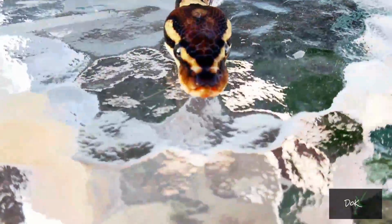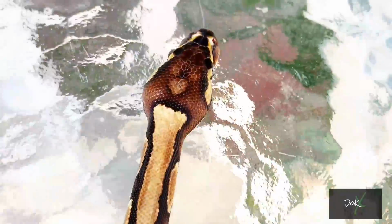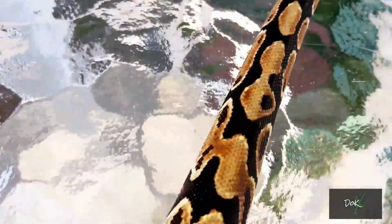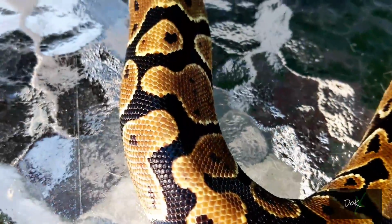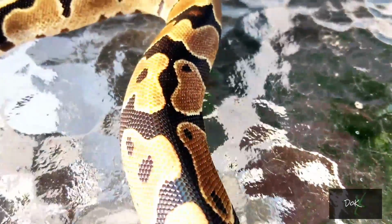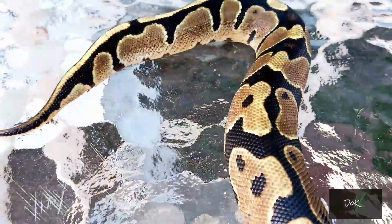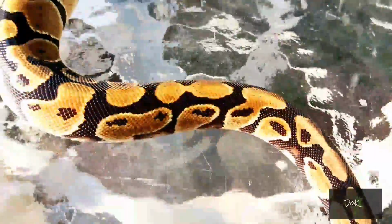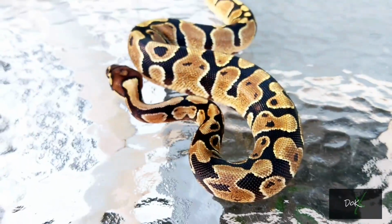This animal, this gene, is so subtle, and a lot of animals you'll see in my collection. One of the things I love about ball pythons, you don't have to stack 5 or 6 genes every time to get something beautiful. If you're sitting at a reptile expo, if I was to bring my blue-eyed Lucy and my piebald along with all my other ones that had like 5 or 6 genes in them, believe me, a lot of people would be paying more attention to the piebald and the blue-eyed Lucy. It's just that simple. Universally, I go for animals that are beautiful universally, meaning no matter who sees it, it's beautiful. It's gonna draw their eye, and that's kind of what I go for.